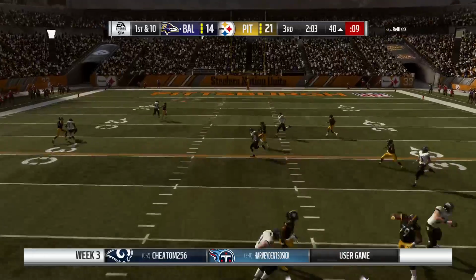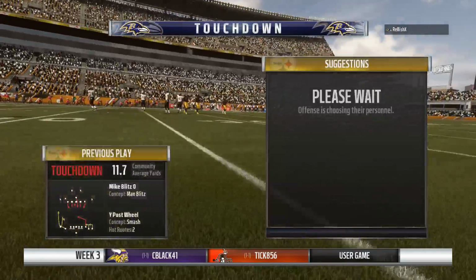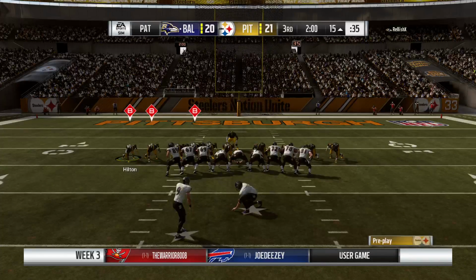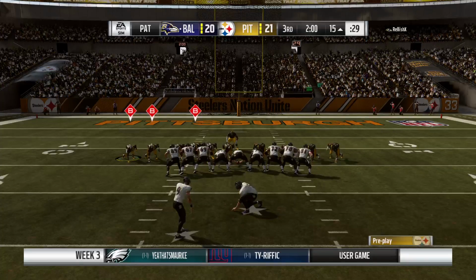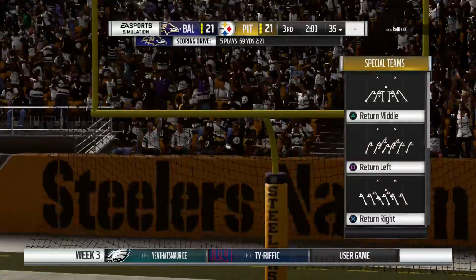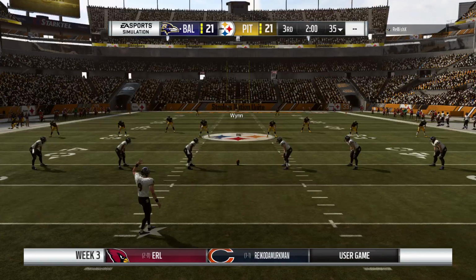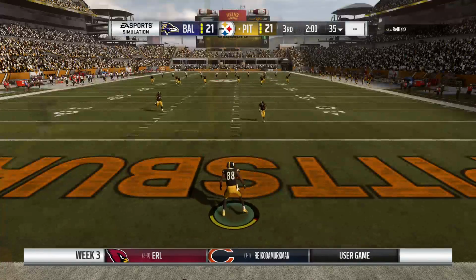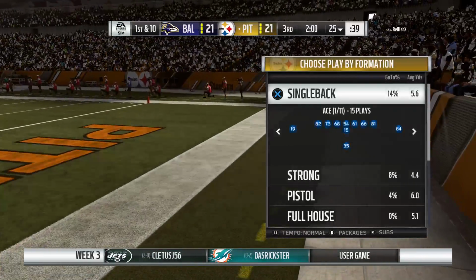Jackson on first down. He's going to loft one deep left side, and this is caught. And he is into the end zone for a Baltimore touchdown. Dante Moncrief. His second touchdown of the game, his third on the year. And the Ravens are an extra point away from tying the football game. A little surprising they wouldn't go for two, but this is up and good. And we are tied at 21. So all square here in this third quarter as the kick's away. And that'll carry over the back line of the end zone for a touchback.